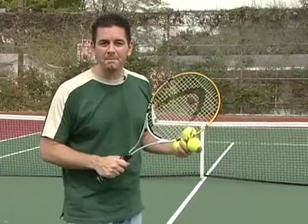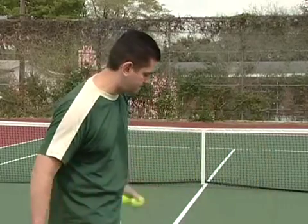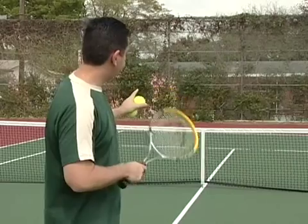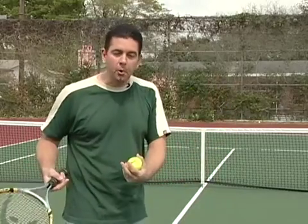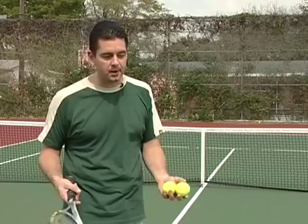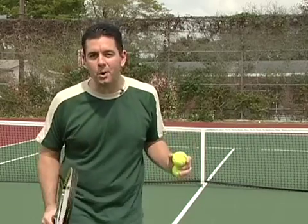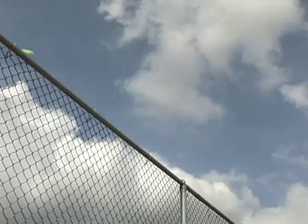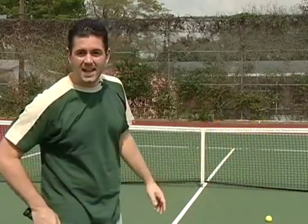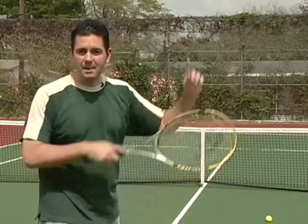Have you ever used a tennis racket before? You use it to get these little yellow tennis balls moving — they have to go over a net in the middle of the court. Usually there's someone on the other side of the net and they try to hit the ball back. It's not as easy as it looks. You really have to hit the ball with the right kind of force. If you don't use enough force, the ball doesn't make it over the net. If you use too much force, it may go over the fence — and then you'll have to go find it.